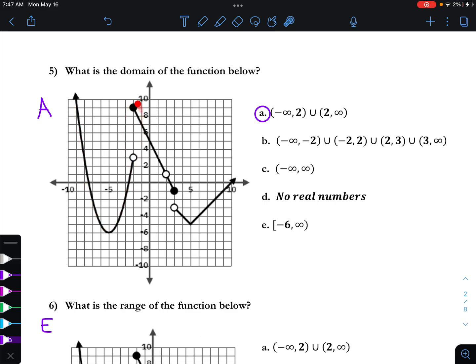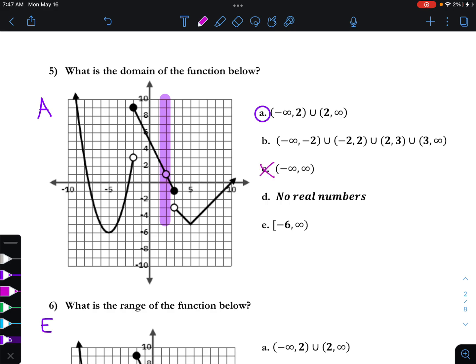So the first area that I'm going to focus in on is right here, x equals -2. I see that there is a closed circle at x equals -2, so I don't have to break up my domain at all for -2. The next spot that looks interesting is +2. When I look at +2, I don't see any closed circle with an x value of +2, so I know that that's going to have to be a break in my domain.